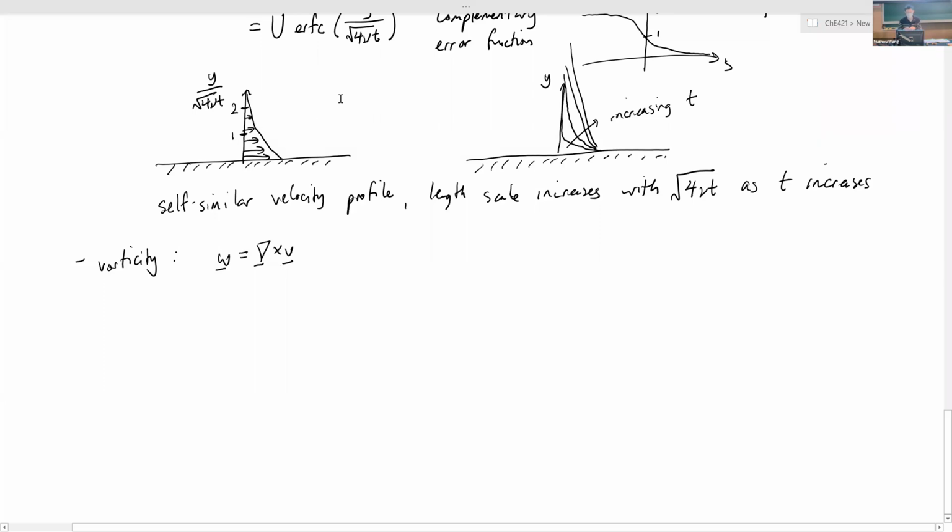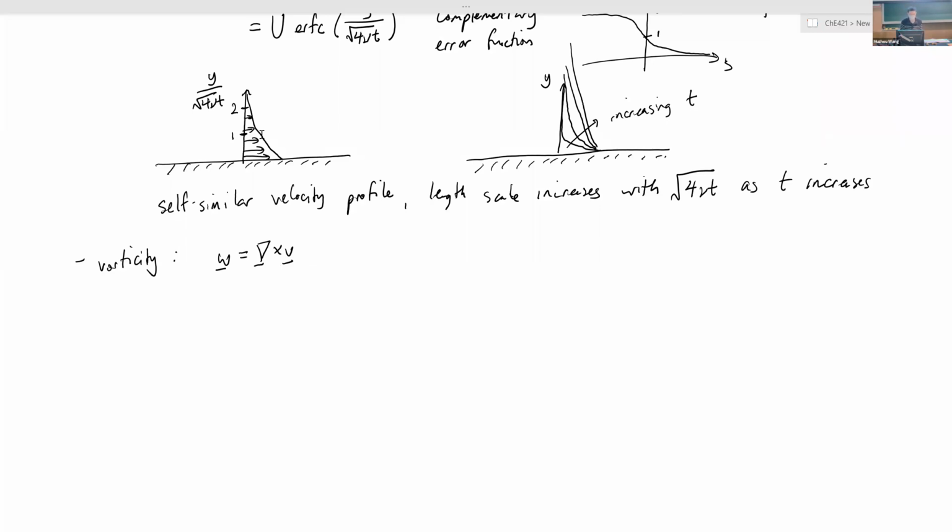Another way of thinking about vorticity is like if I were to take a little windmill or a pinwheel and put that in different locations in the fluid, the vorticity tells me how fast it's spinning. If I were to put a little pinwheel at this point in the fluid, well, my fluid is going faster on the bottom than it is on the top, and so you might expect that it spins counterclockwise, right? And over the next couple of minutes, I'm going to tell you a little bit about how the vorticity actually varies as we move throughout this fluid.